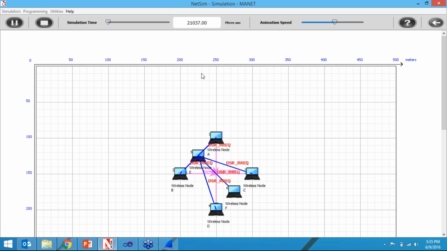When we run the simulation, we can see packets moving from source to destination. As soon as you get the acknowledgement, it will send the packet. In the green line, you can see the packets are moving, and it is written custom.